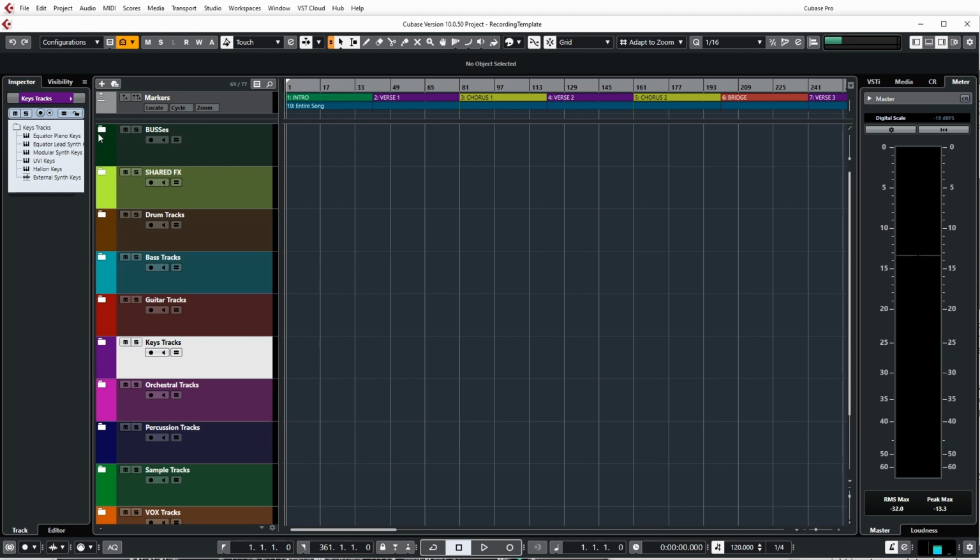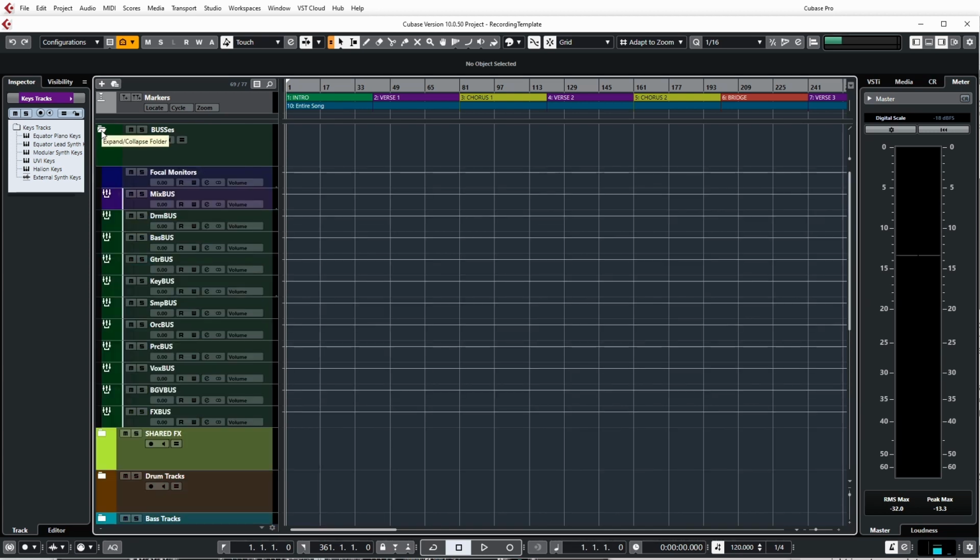But what I suggest is once you actually do get a layout that you like, that you do save it as a session template so that for your next song, you can pull up that template and you've got most of it laid out. Now, you may need to tweak it, and you'll tweak it as you go, and as you get more experienced, you'll adjust and change things.